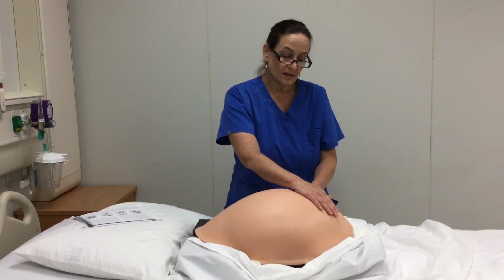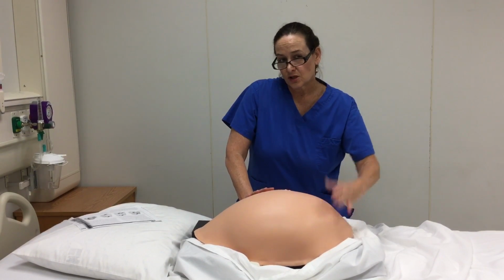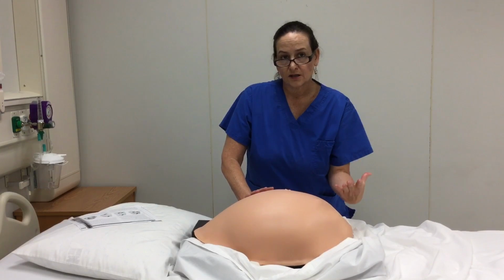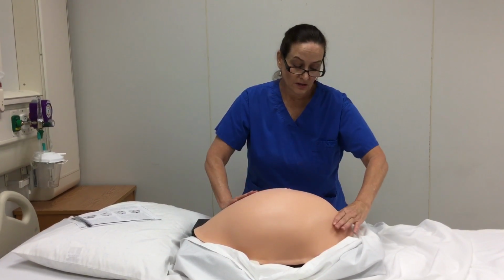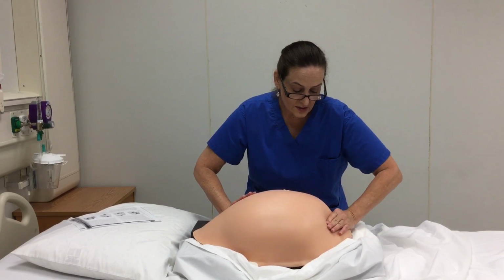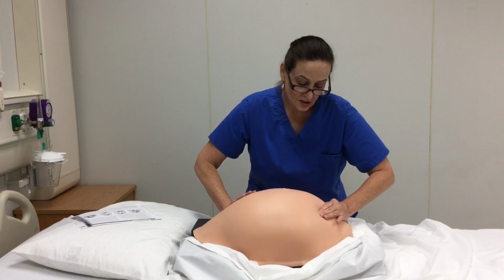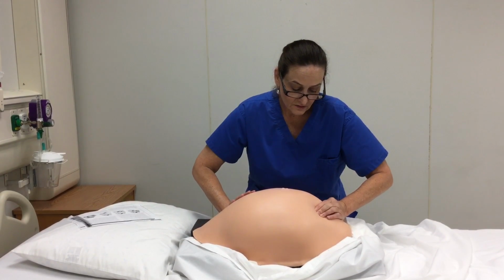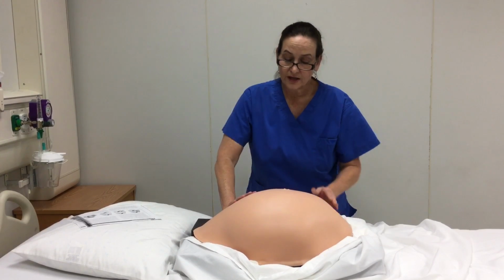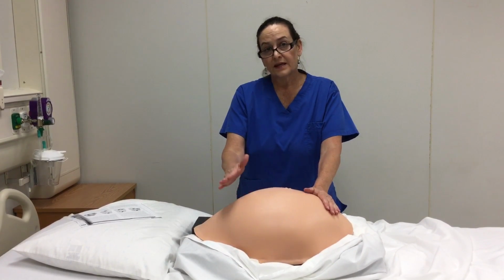Then I'm going to go down to the bottom. You can start with your hand like this. Please don't do this on a patient in clinical unless you're directed to do so, because this can be uncomfortable for the patient. But what you want to do is kind of cup that presenting part. So it's up here, unengaged, and you can feel it and see if it's hard and round or soft and round. This feels harder than the other end to me, so I'm thinking this is a head and this is a butt.